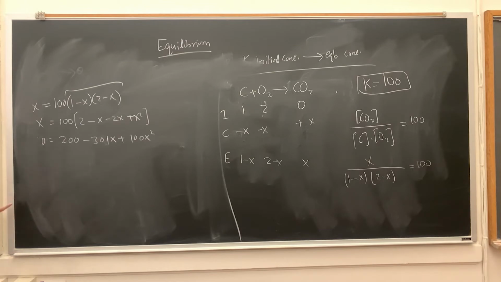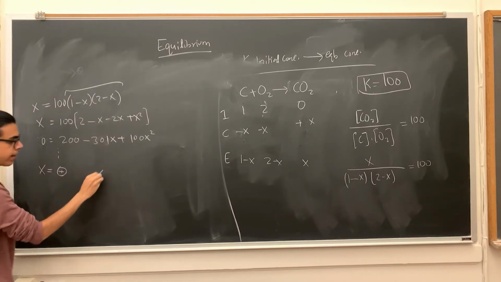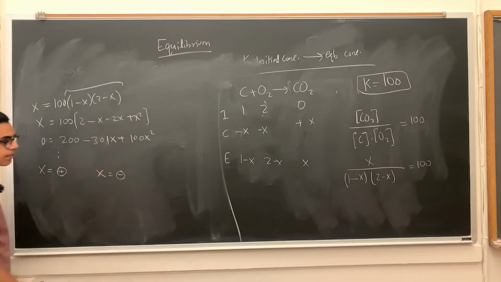This is a quadratic, right? Quadratics have how many solutions? They could have up to 2 solutions. So suppose, I'm not going to solve this, but suppose you solve this and you got 2 values. Let's say that the first value that you got was positive and the second value that you got was negative. How do you choose which one's the correct x?